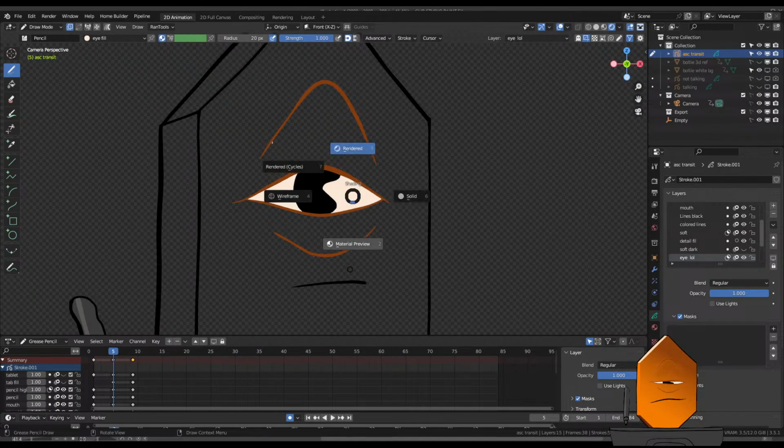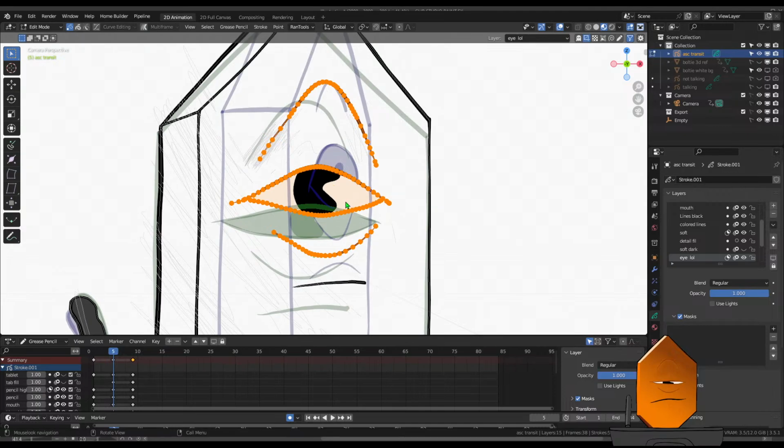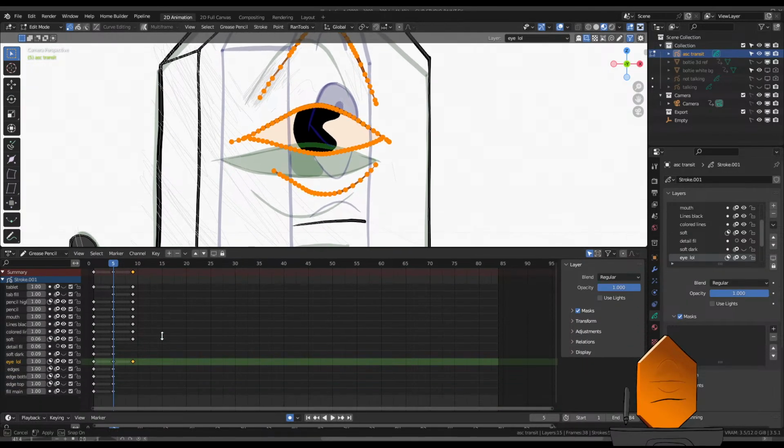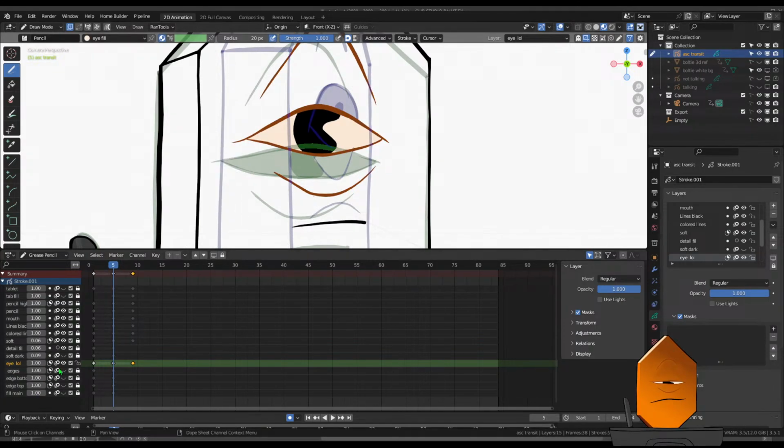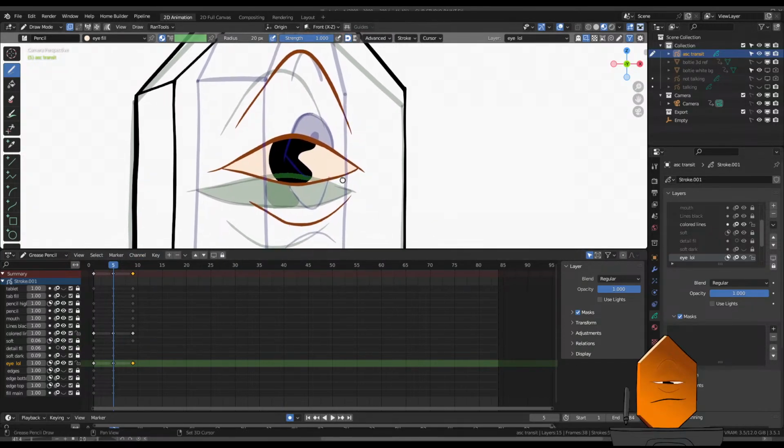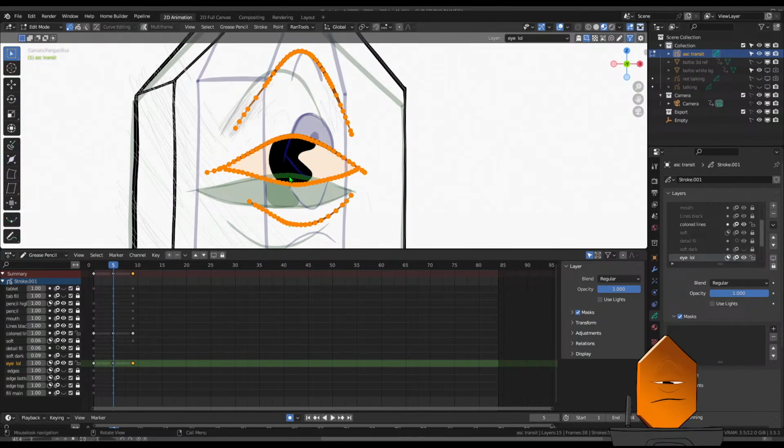Alright. Let's turn auto lock back on. I want to select the eye. Colored lines. That's it. Okay, linked.